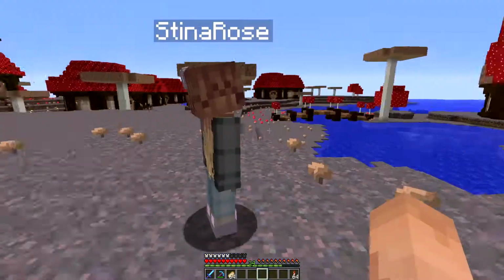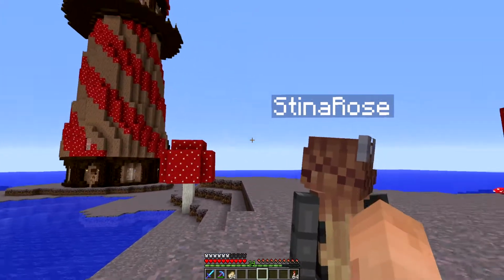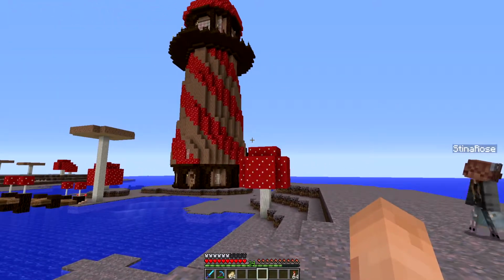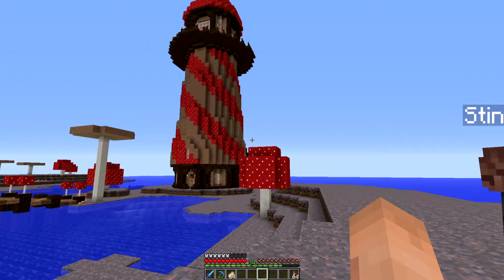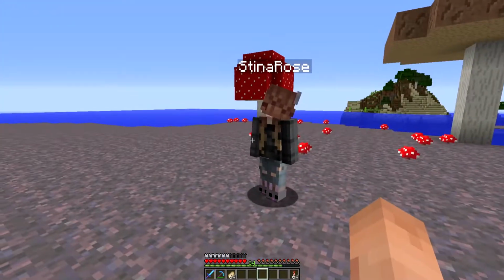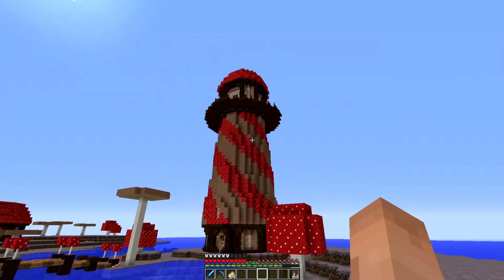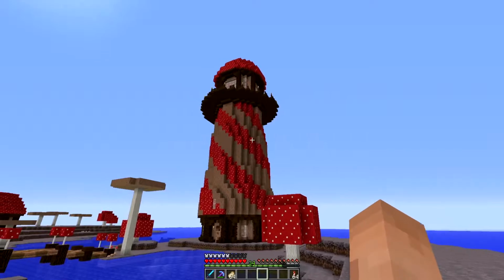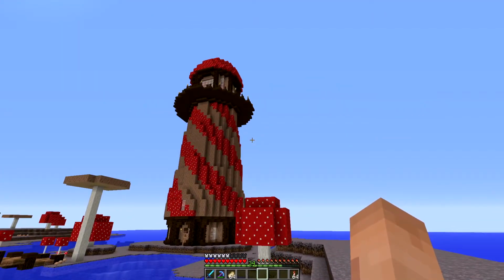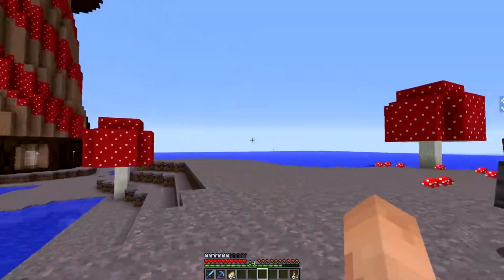Over here is my lighthouse. This is actually where I live. I live in the lighthouse. It's right on the edge of the village. My storage room is in there. Mostly it looks good from the outside and not much to see on the inside. That's how most creative builds are. If you can get the inside looking great, you are a master builder. I don't know how people do it. It takes extra time, and I just haven't put the time into it yet. Maybe by the end of the season.